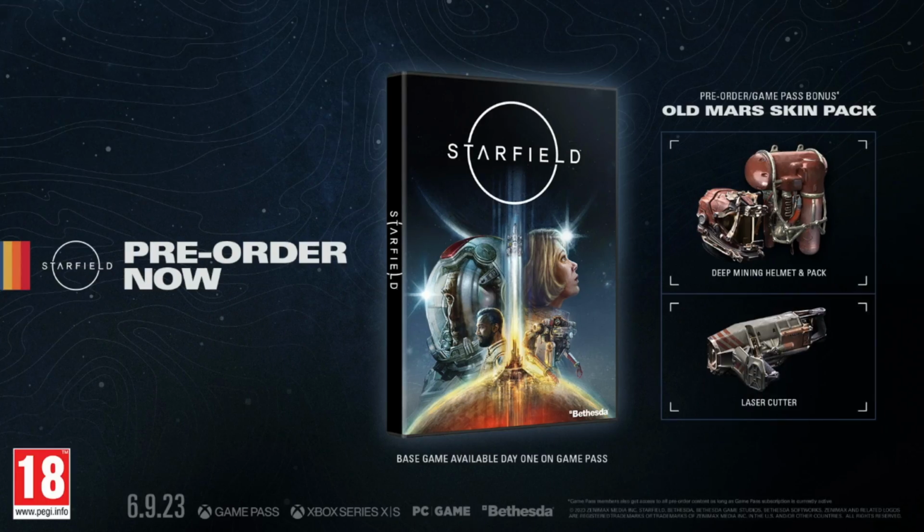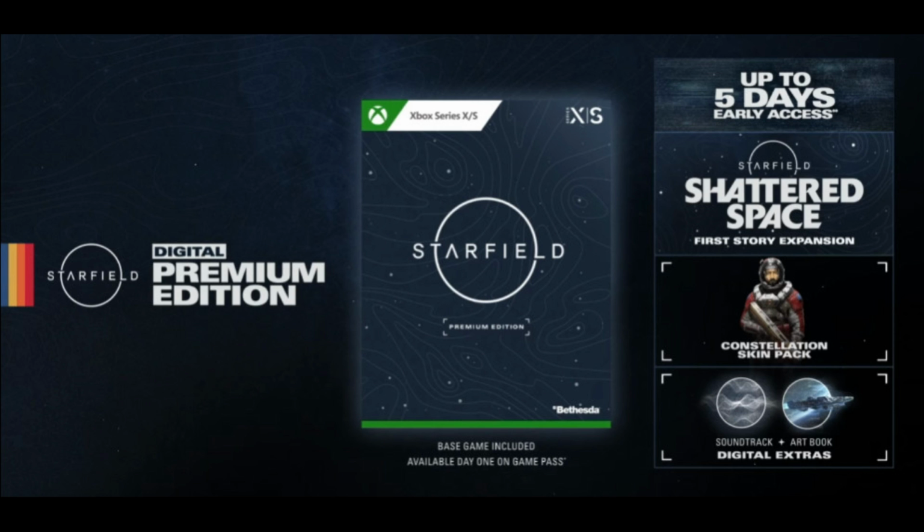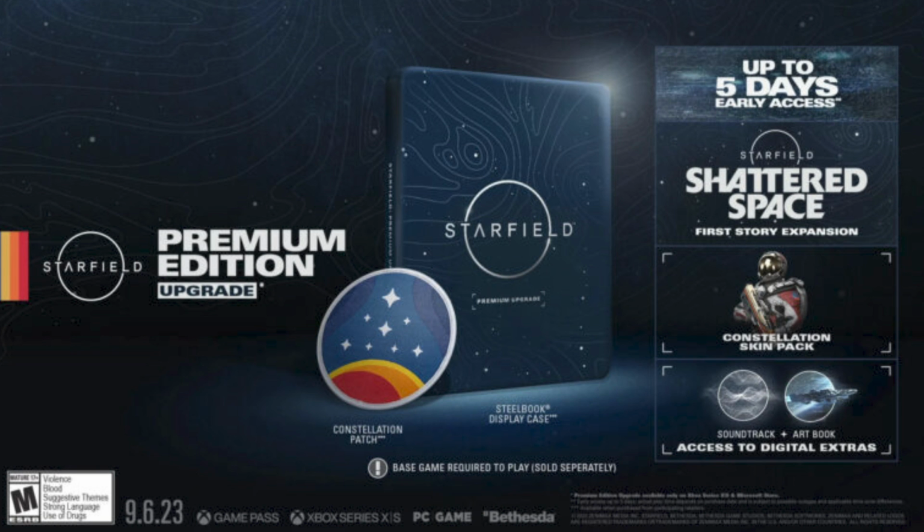Well, let's start by breaking down the standard edition. Pre-order the game either physically or digitally at any retailer to get the Old Mars skin pack. For those of you looking for a bit extra, you can get 5 days early access, the Shattered Space First Story Mission expansion, the Constellation skin pack, and the digital Artbook and soundtrack with the Premium Edition. You can also get the physical Premium Edition upgrade, which also includes the 5 days early access. You'll get a Steelbook and a Constellation Patch.